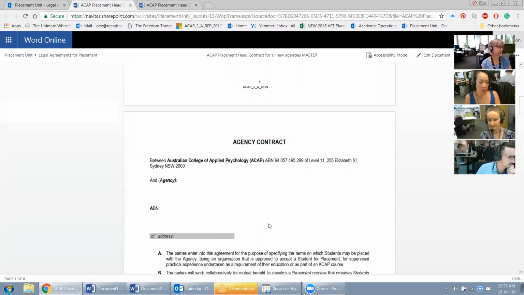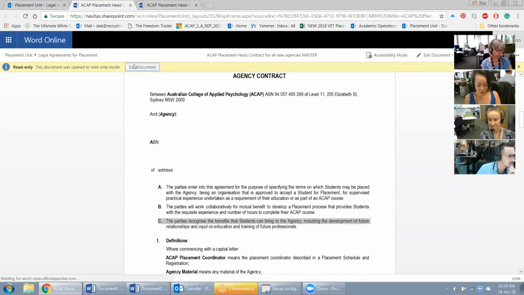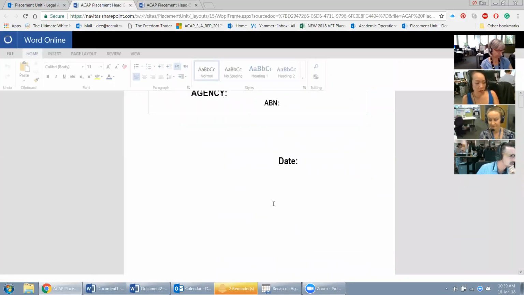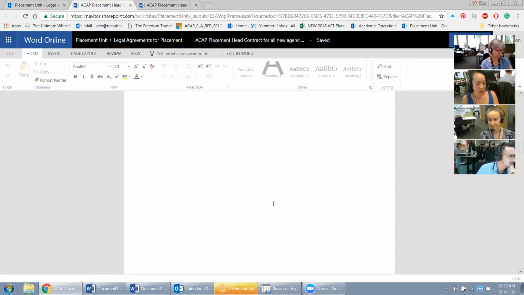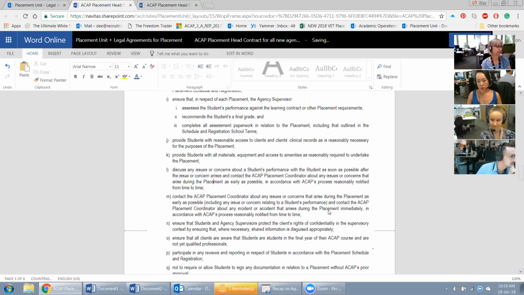Now, this document is protected. That means that the only parts of this document that you can complete have been unlocked. So if you go into the document somewhere and you try to change something, like here, for example, nothing happens. Even if you click Edit Document, you'll find that you're unable to edit the content. Now, this is most important. I'll show you what I mean here. That'll be locked when you come back to it.